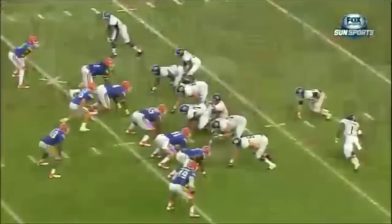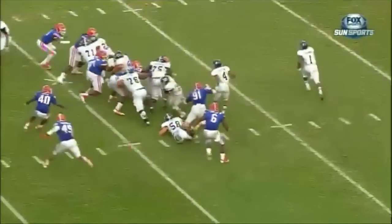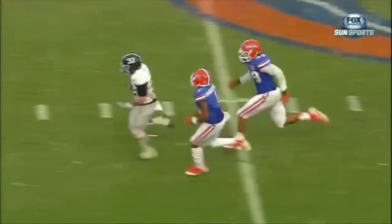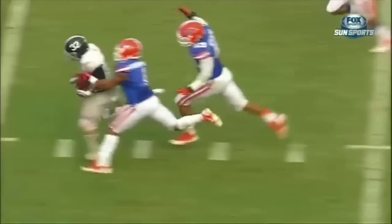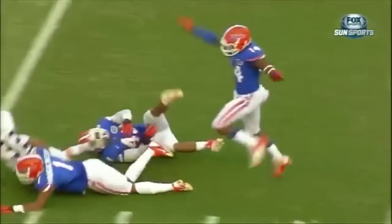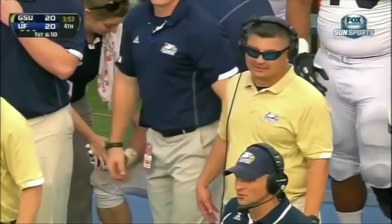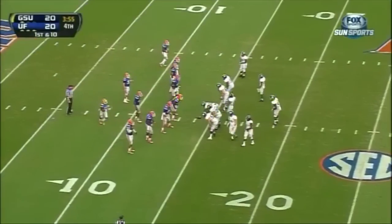The defense has stopped people up the middle. Banks — a little 5'10" if he's lucky — scampers up there, cuts back. Great blocking, he's off to the races. And did you see two hands, two arms on the ball? Oh boy. They were going for the strip, and we've seen it a couple times — old tough Willie Banks putting two on the ball. That could be the biggest run of his entire career at Georgia Southern.